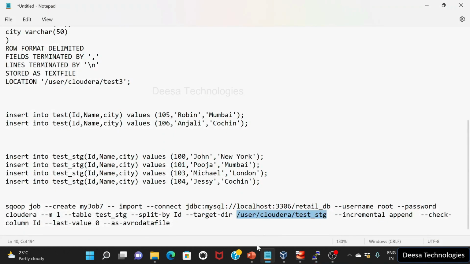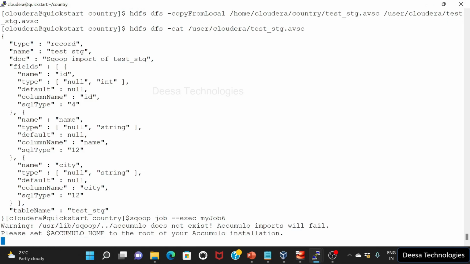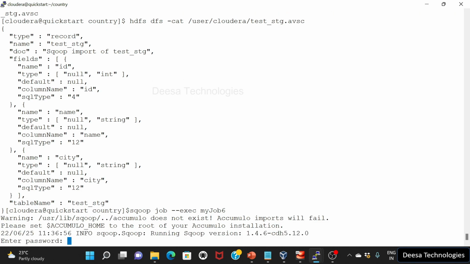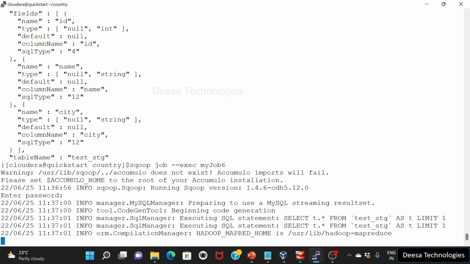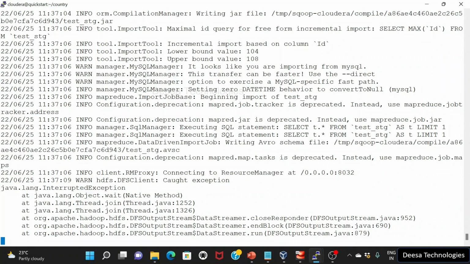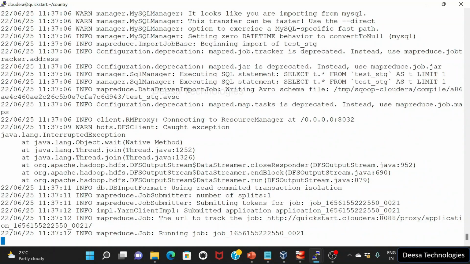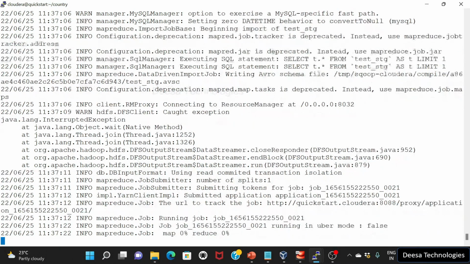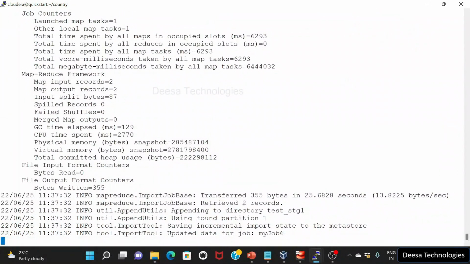So now what we'll have to do is execute this Sqoop job. I'm going to execute the Sqoop job. This Sqoop job is an incremental job which is going to retrieve those two records. Now remember what happened here is that we have a column dropped, right? We deleted a column from the source side. So the Sqoop job is going to retrieve those two records, but those two records will have only two columns. The column name is basically missing. And this is the earlier scenario we have seen, right? So we are replicating the same scenario.